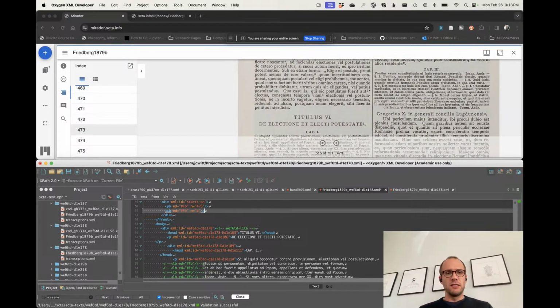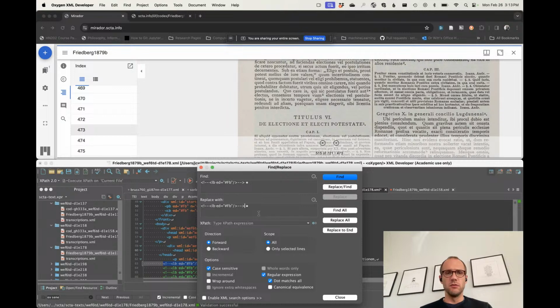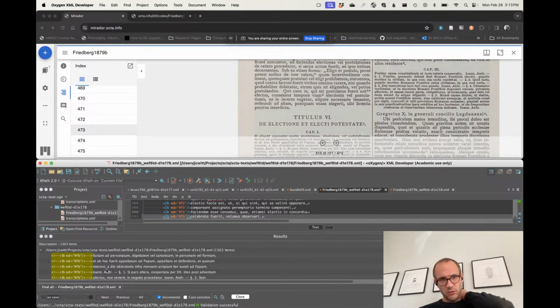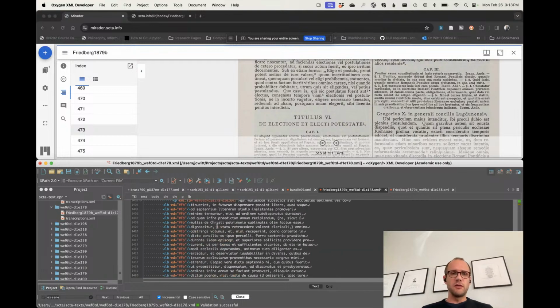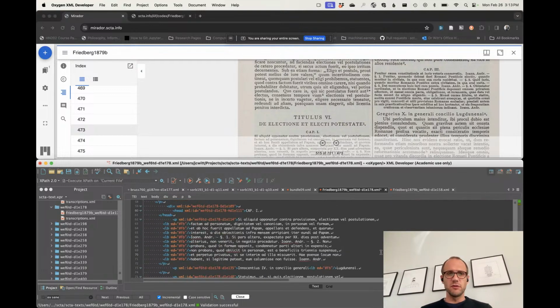And I had these initial line breaks here when I OCR'd it, and I commented them out for the time being. So I'm going to undo those comments because we're going to want that to record where all the line breaks are. Find all, replace all. So we've replaced all those, but it didn't quite have all of the ones we need. So that's why we need the text above to correct that stuff.